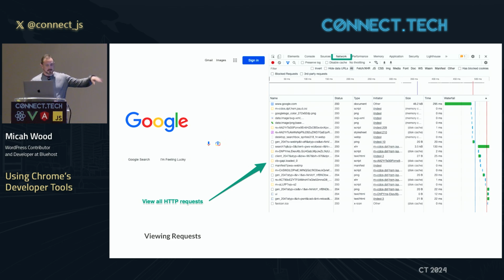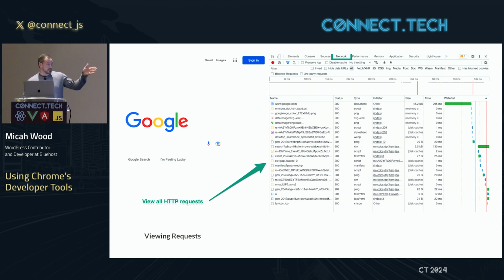And you can see the status codes, the type of document, and the initiator, which sometimes you just need to know: hey, I see this JavaScript file being loaded, but I don't know what's loading it. The initiator is basically what's loading it.